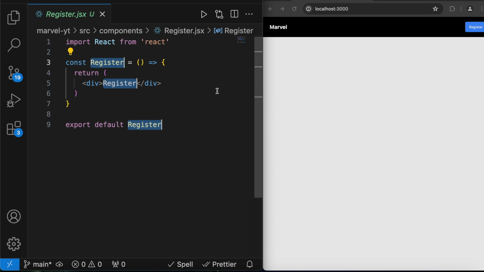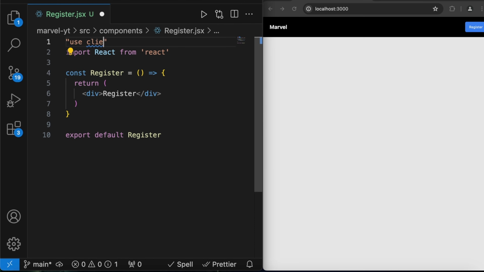So within our register component, we're going to go ahead and do the same thing we did for the nav. So I'm going to show you the logic and how it works, and then I'm going to just speed run through building out the register form. So what we want to do first here is we want to make sure that this states use client. Let's go ahead and save that. Now we can come over and click this register button, and it's going to take us right to register. We can't see it right now because this nav is blocking it, but we're going to go ahead and fix that when we work on our CSS.